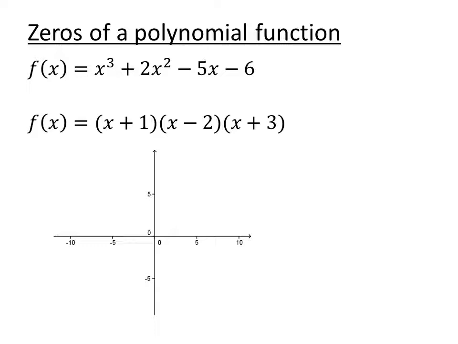In this example, the cubic function f of x equals x cubed plus 2x squared minus 5x minus 6 is rewritten in factored form so we can easily find the zeros. Here is a graph of the function. The x-intercepts, where it crosses the x-axis, are at negative 3, negative 1, and positive 2. We find these by setting each factor equal to zero. It's very difficult to find these zeros by looking at the expanded form.